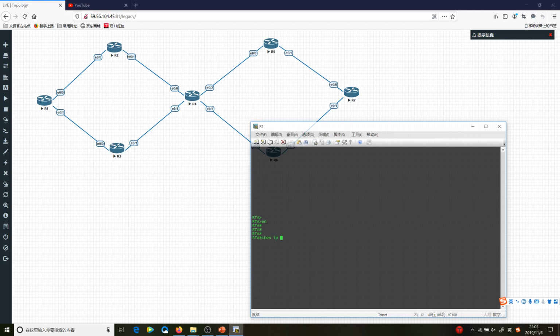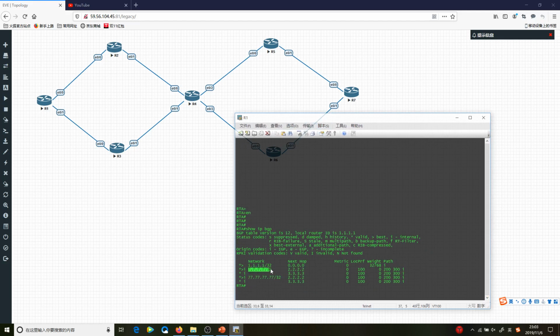For our live class, I will just show you one way to achieve it. First of all, we can use the command show ip bgp to check it. We can see here R1 can receive the route of this network segment from 2 and 3, but R1 thinks the first one received from 2 is better, and also R1 will receive this network segment from 2 and 3, and R1 will think the first one received from R2 is better. So in this situation, all the traffic will be forwarded along the first path through R1, R2, R4, R5, and R7. So we want to change it, so when R1 visits the second network segment, 17.77.77.77, R1 will think the next path is the best. Okay, so we can see here, we just talked about this topology.